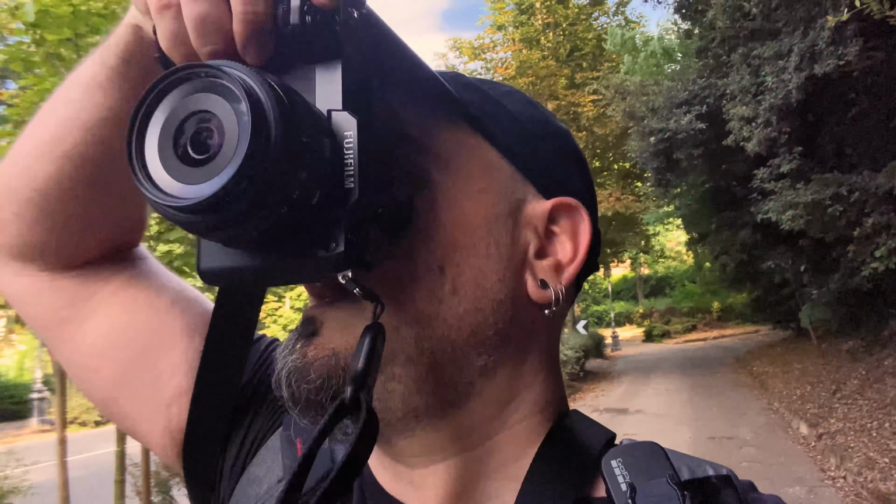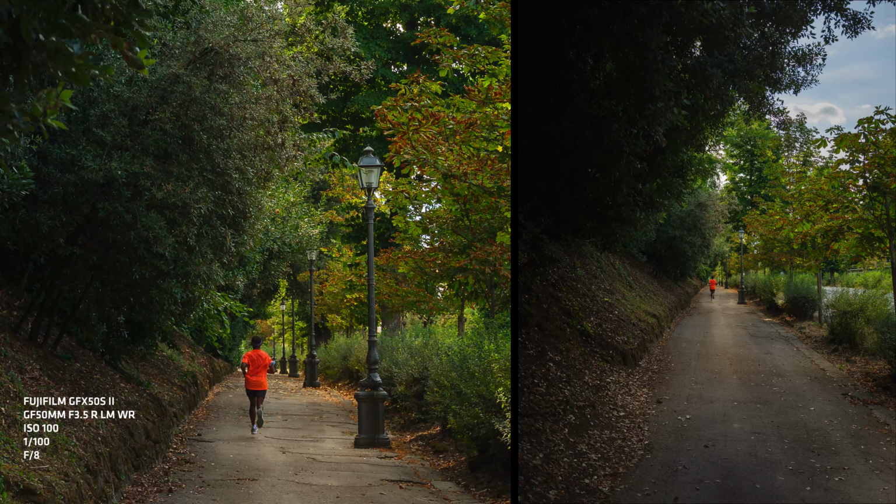There, this is where I'm going right now. This is Forte Belvedere. I'm gonna check the view from there. So I made it to the local newspaper with that picture taken with the GFX 50S Mark II, and I used it for all the panoramic shots and some street photography as well here in Florence during these past weeks. And you know what? I'm gonna take another picture here because this is actually very, very nice. And it was really, really nice before this guy came in the frame, but I actually added him. Maybe it's interesting, I don't know.